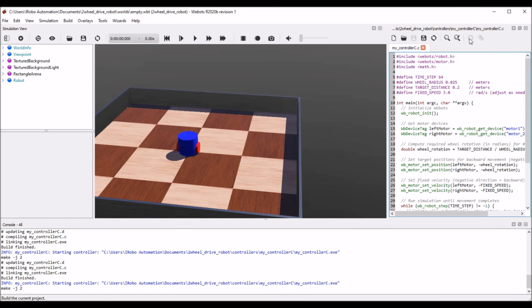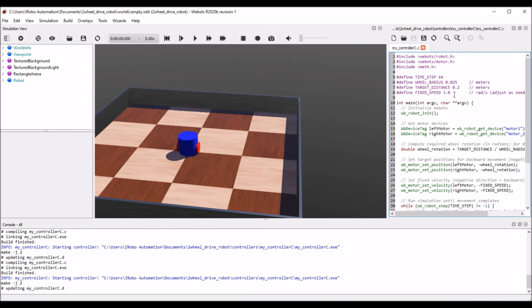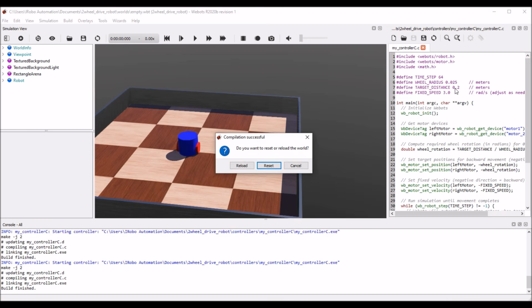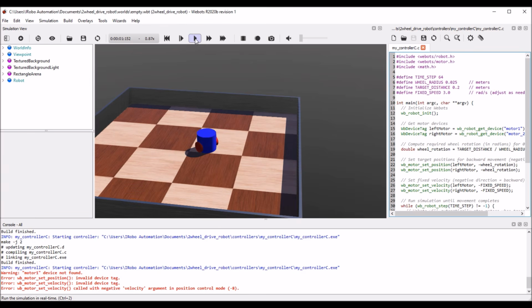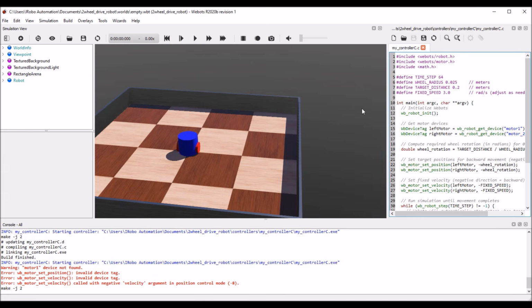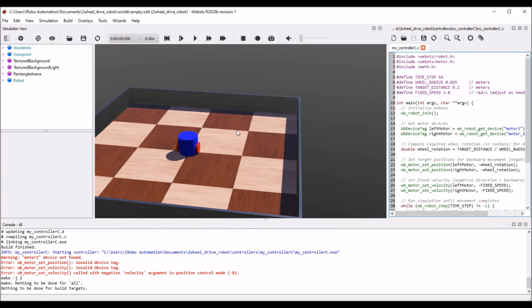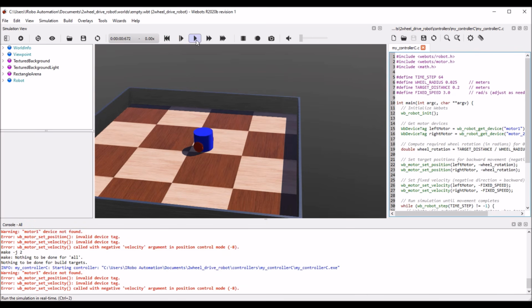Save, build. One minute. Before reset we should not run, actually that is why it moved like that. It should move backward.